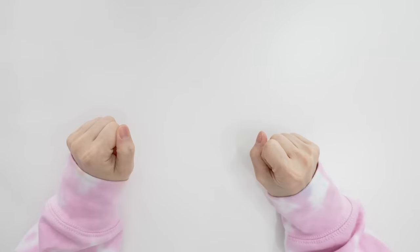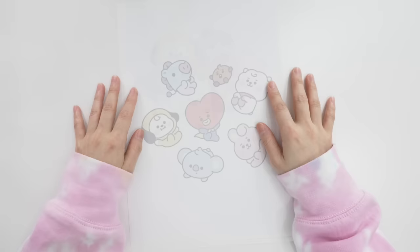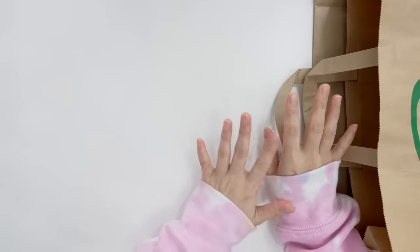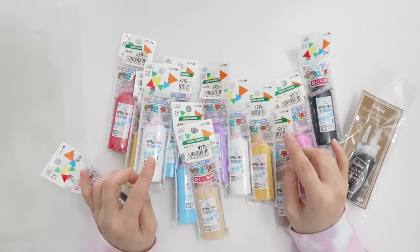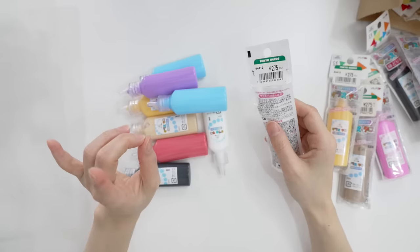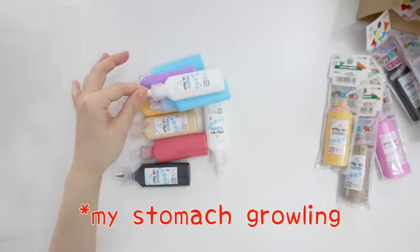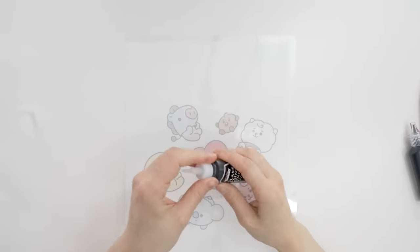Let's start making stickers — I want to make some window stickers. It's actually my first time doing this, so hopefully it works out. First off, you need to print out some images — I printed out BT21. Here are the things you need: some clear folders, which I'm sure you guys have at home, and some glass paint. I bought them at my local craft store, but you can buy these at dollar stores, and if not they're still about two to three dollars. I'm going to put the paper inside the folders and trace it using some black glass paint.